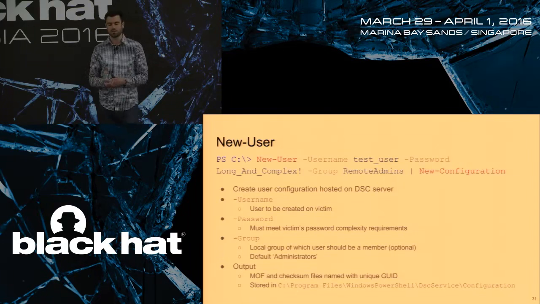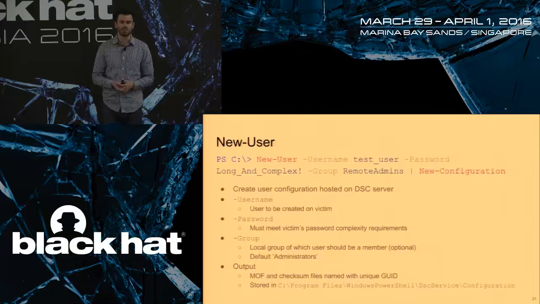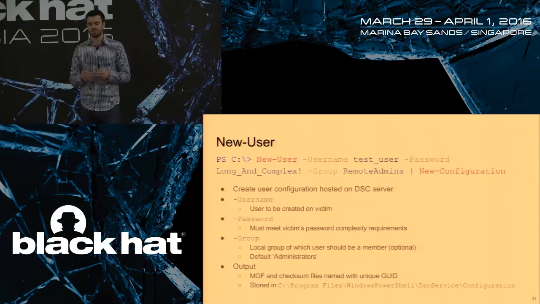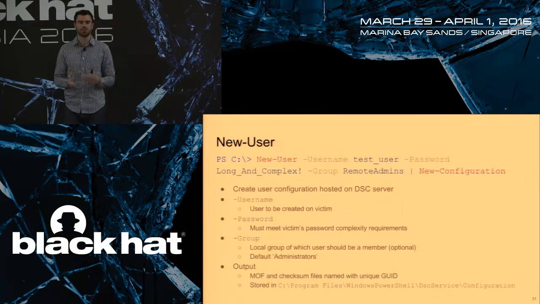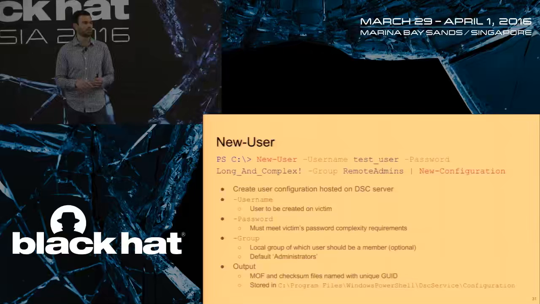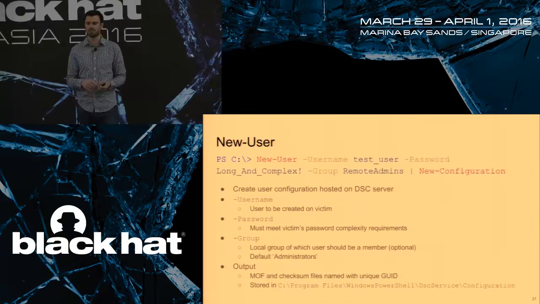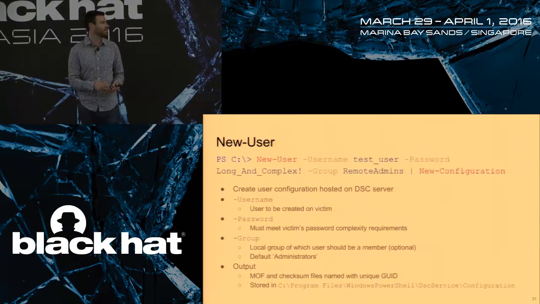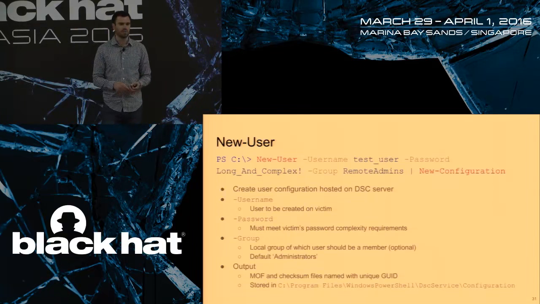So here we have new user, we give it our username, whatever we want it to be, and the password, which again must meet the password complexity requirements of the victim. One thing to realize here is this is not a secured password. By default, this wants to take a PS object and in a very secure manner then ship it down to the endpoint. We broke all of that so that it can be provided as a command line argument. So don't ever use this with a password that you would expect to be secured or be used other places. We had to go through a lot of hoops to make this work, so it's not secure by any means.